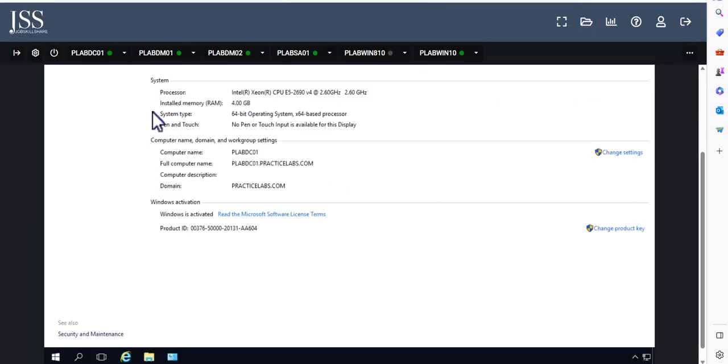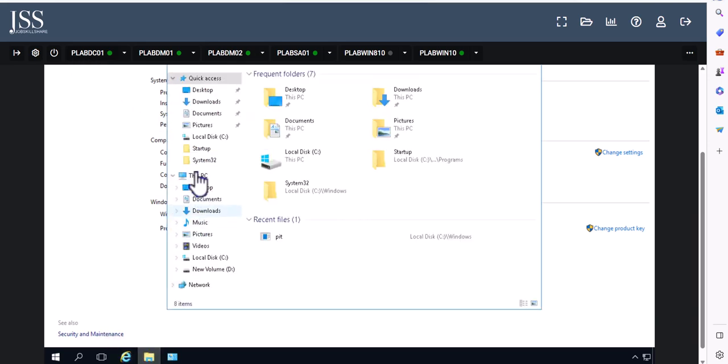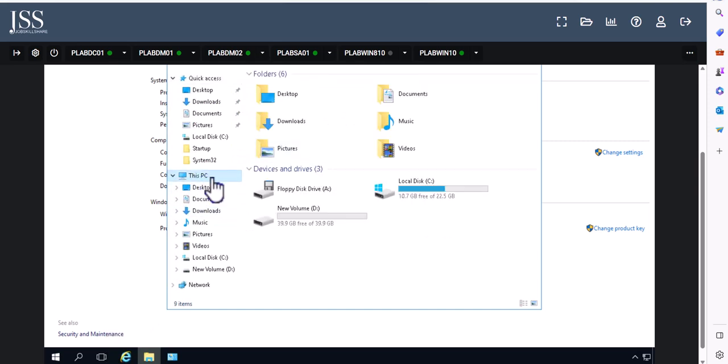While our ISO is downloading, we want to replicate PLab DC01. So let's check the space first. That's the first thing we need to check. You can go to This PC and you see that, you know what, I think we can give at least 35 to this server, even though this drive has less, but we're going to give 35. If you have more space, I think it's good to give it more, 45 would be fine as well, because sometimes you may be doing things and that may be a good thing.